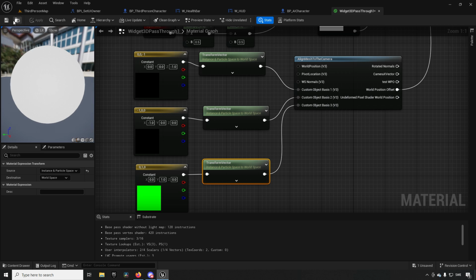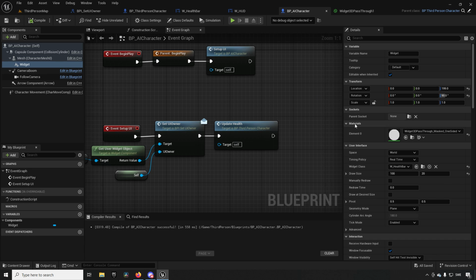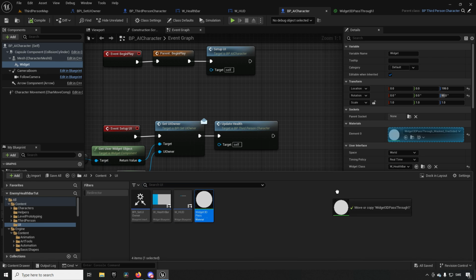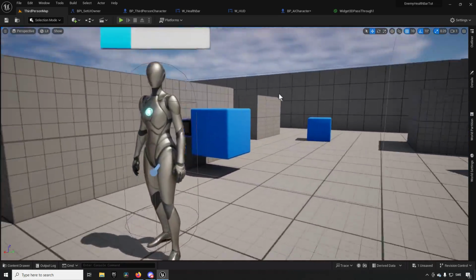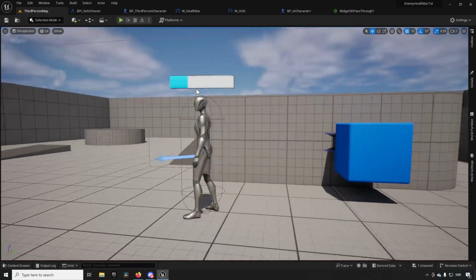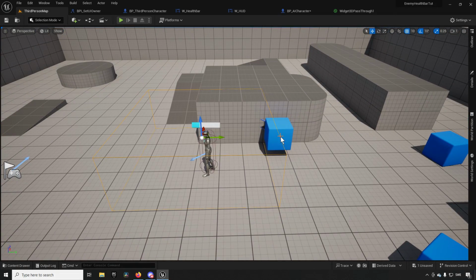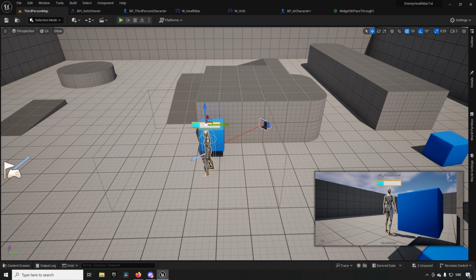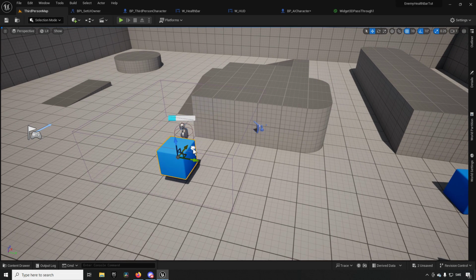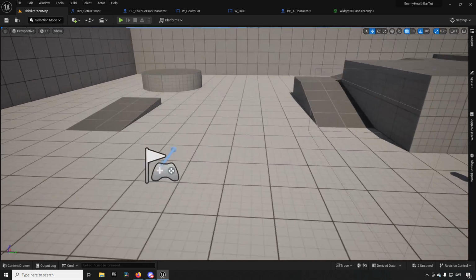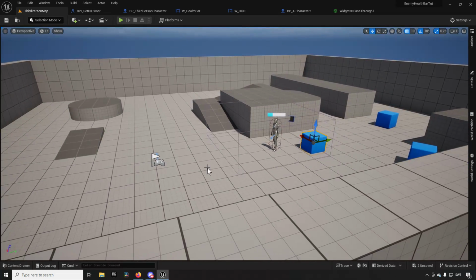Now that we have this, we can apply and we're done here, and we can say that in our AI character, we want to make use of this material that we have just altered, put it over there, and go into our third person map, and we can see that if we move around now with our camera, we have a material that is moving around towards us, and it can also be obscured by different things in the world because it is using a world position, so you can have something obscuring it if you want to as well. So yeah, that's how you do that.